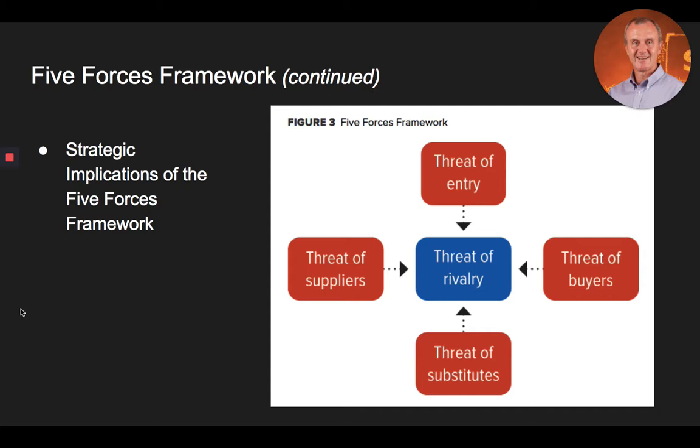So, in summary on the 5 Forces framework, managers use the 5 Forces framework to rigorously analyze the threats to profitability, and this tool allows them to dig far more deeply into the T in SWOT analysis. Each of the five forces can reduce the value of a firm and what it can capture by either increasing the firm's cost or putting pressures on the price it can charge. For instance, when suppliers have significant bargaining power over a company, they will charge more for supplies to the company, thereby increasing the company's cost.